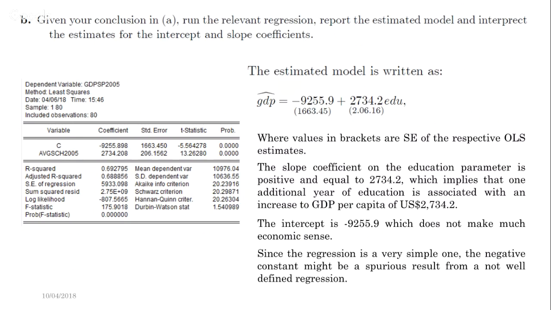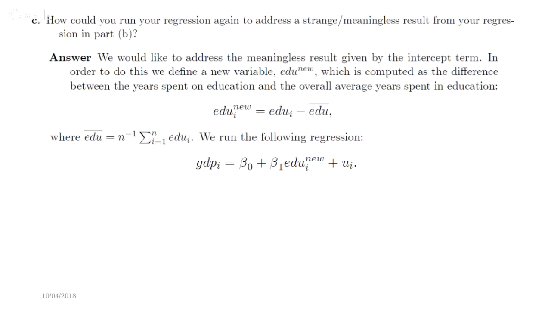But this might result in the regression not being well defined in the sense that maybe there are other factors. Maybe the measurement is not accurate. Okay, so we want to try to make the intercept value, the negative 9,000, meaningful. But the model itself is pretty good. Education is significant, and R squared is almost 70%. For a one variable model, it's pretty good. Okay, but let's see how we can make the intercept more meaningful.